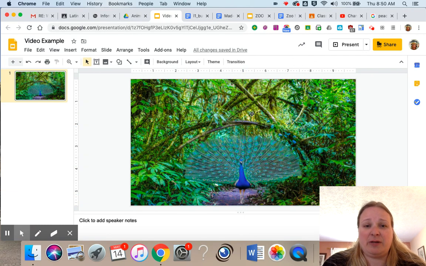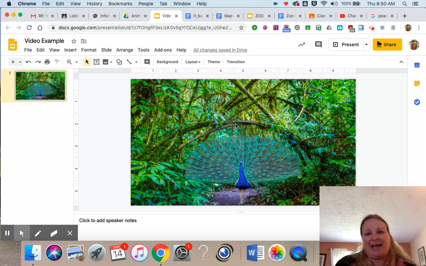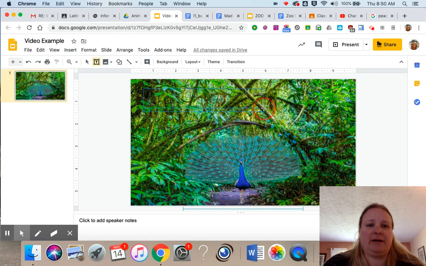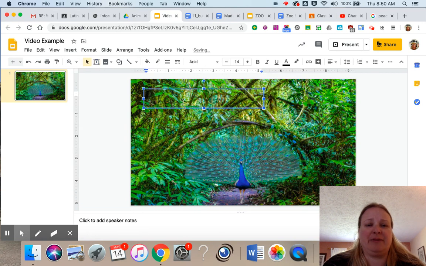Now, if I want to go ahead and edit, you can edit in Adobe, or you can do it in here. You can just do it all in here. So you could put the captions here. So I could insert a text box right here. And it might be a little harder to see, so you kind of have to think about it. I'm going to just type in here so that it's here and I don't lose the text box. You might want white, because white is going to show up on the screen a little bit better. And I'm going to put Pavo.